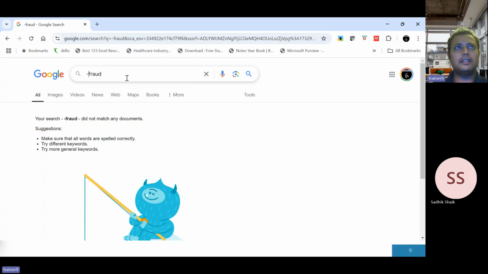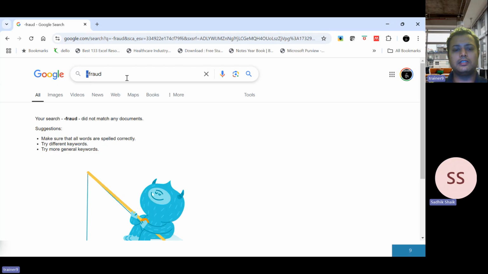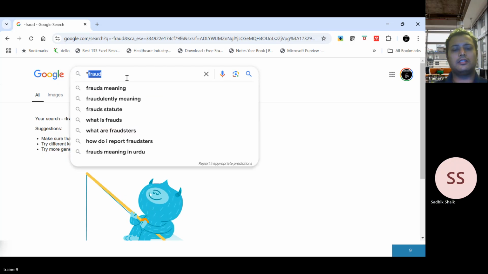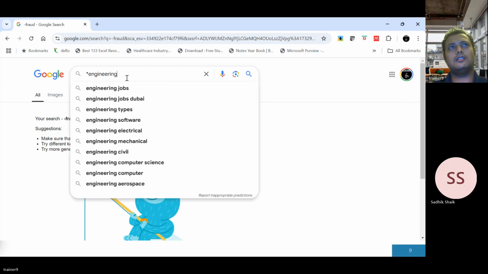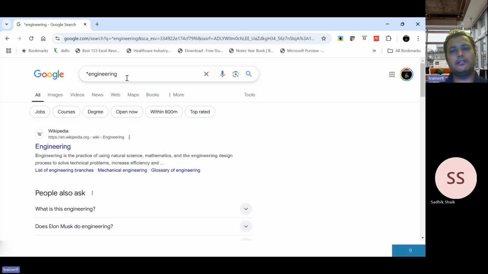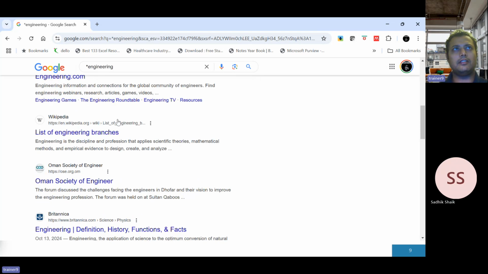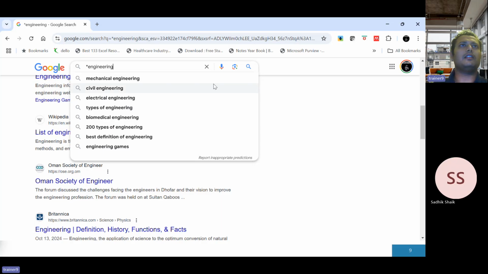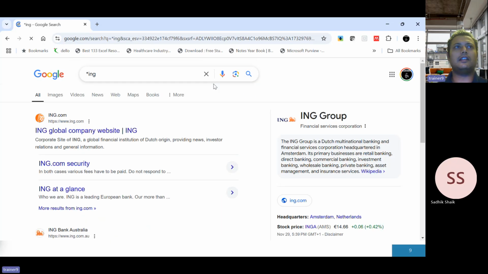Then if you want specifically engineering, you can just use star engineering. You can see all the words which are engineering or anything. Or let's say, for example, you want something ending in ing, star ing.